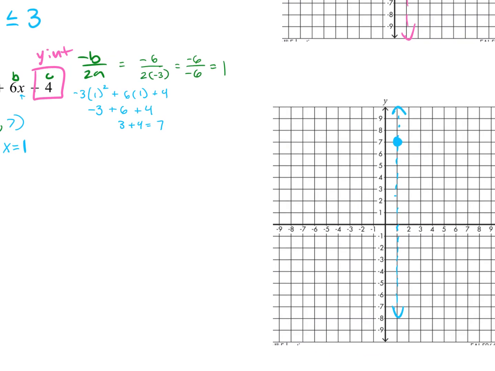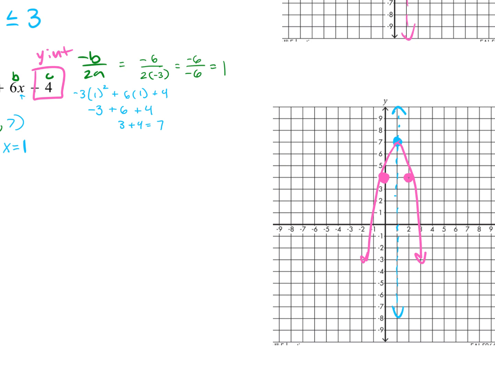So our C. You can definitely plug in another number and get another point. That totally works every time, but save yourself a little bit of math. Just look at your C. So our C is where we cross the y-axis. Once I have 2 points, do I know where the third point is? The mirror. Same thing on the other side. So once we have our 3 points, we can draw our parabola.